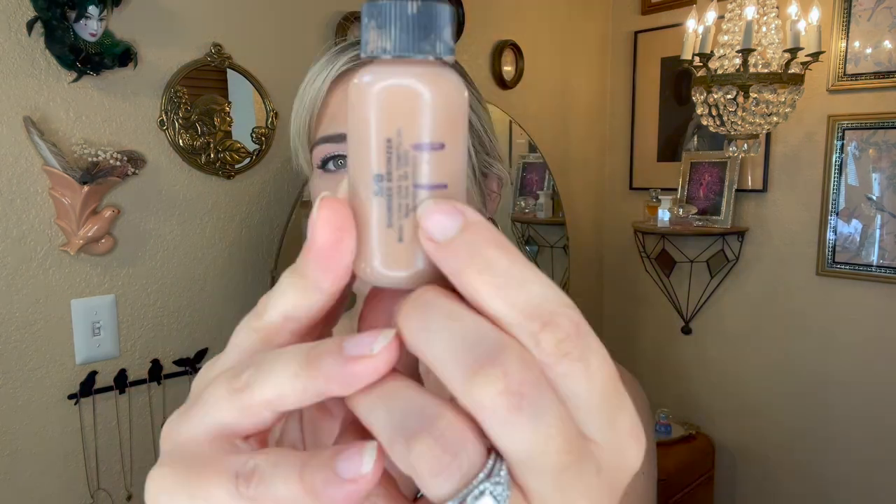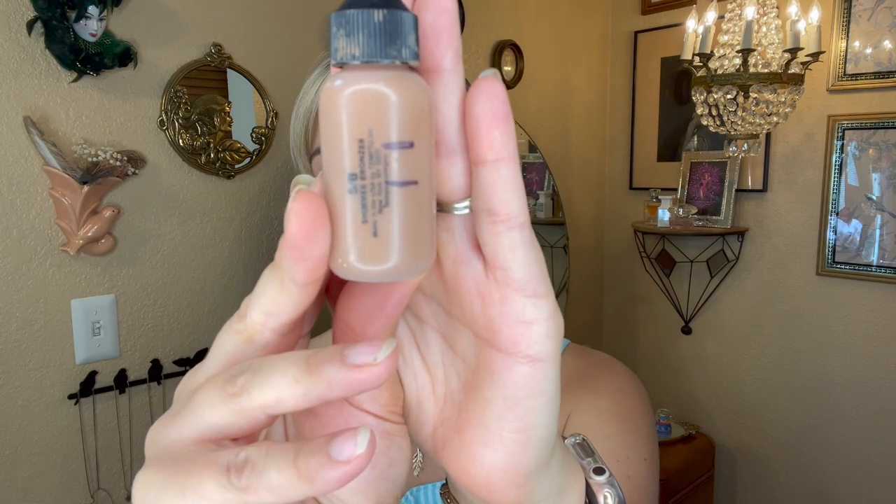Next we have the Temp 2 liquid bronzer — their shimmer bronzer. I brought this in when I drew the eight of diamonds, prompt: 'liquid.' I already wanted to finish this up this year, so it was the perfect excuse to bring it in. I had used it four times before the last update, weighing 28.37 grams. This past month I used it an additional five times and it's now weighing 26.81 grams, so I've used 1.56 grams. However, I can't draw a new line yet as it hasn't settled enough for an accurate measurement.